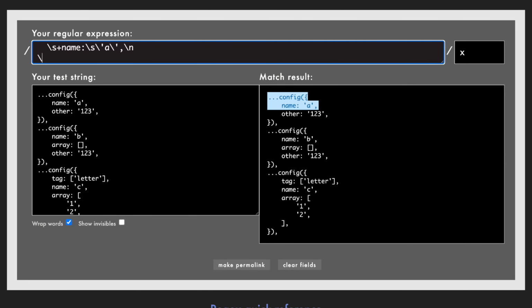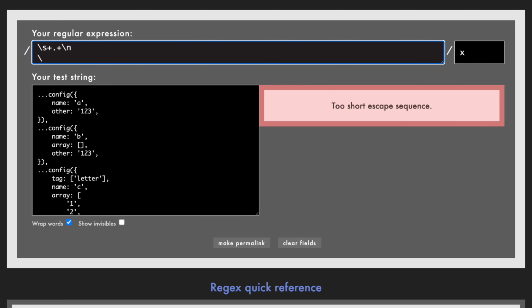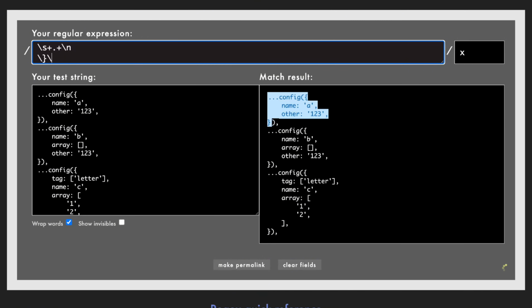And in here still some space. I want you to use dot to match the rest of this string, and another new line, and match the bracket, another bracket. So at this stage we match most of the things here.